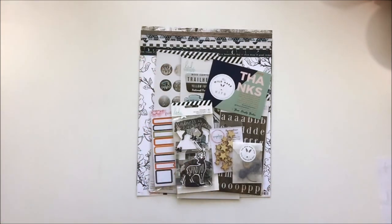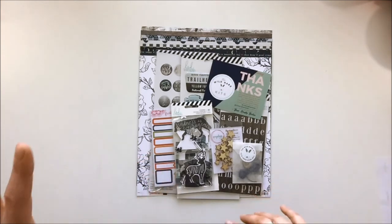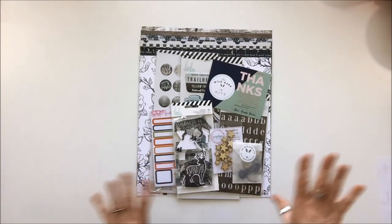For me, I like that Allison does all the pre-matching because that's not my superpower. I'm very bad at that. So I tend to like the Deluxe kit just because of the freedom that everything matches already. I just sit down and I play. I'm not worried if this product matches that product or whatever. So here we go. This is my kit.